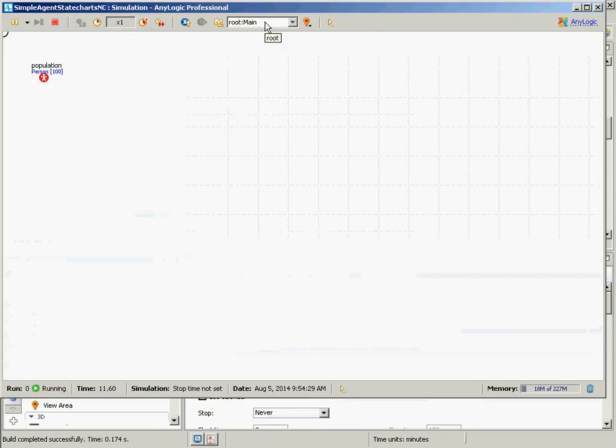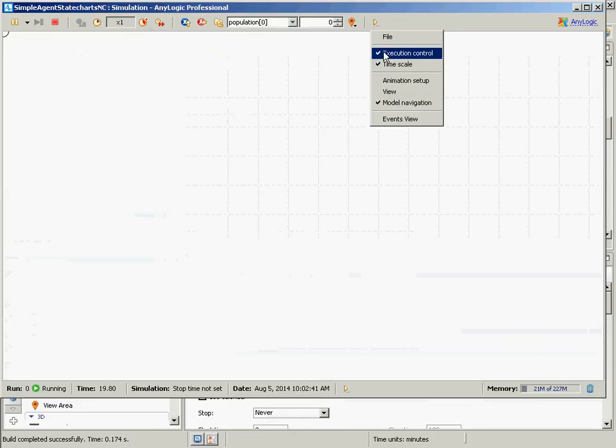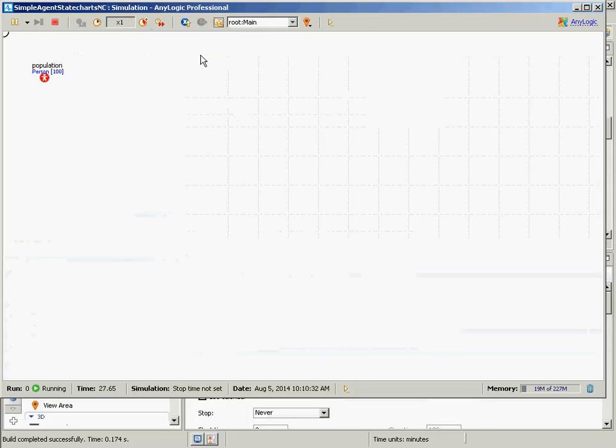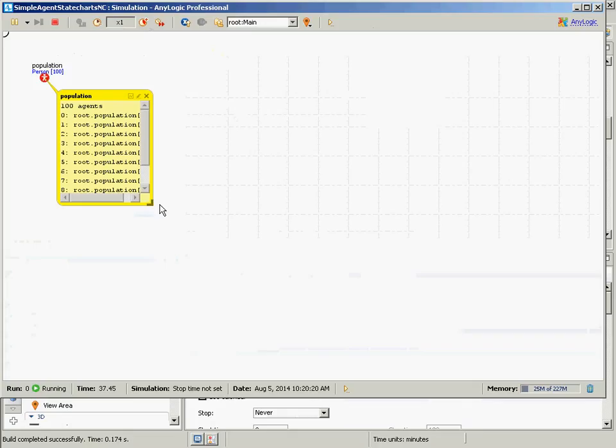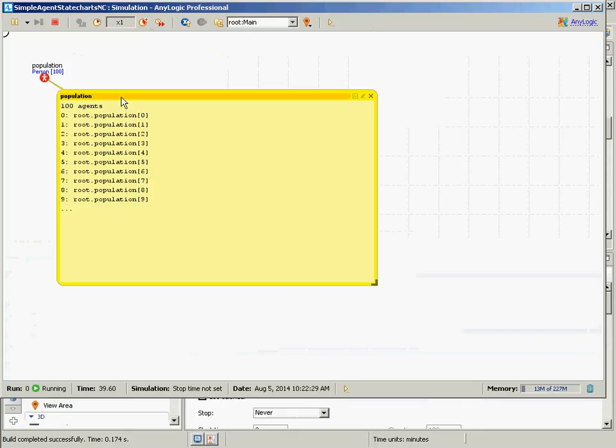Okay. So let's go explore the people in the population. Go to this navigation menu. If you don't see it, you can enable model navigation. And we could go through every person in the population, person 0, 1, 2, 3. There are 100 people in the population, but they're all on top of each other. You notice that you could see this population of 100. It also indicates 100 people, and it'll start listing them for you. But there's very little difference, person 1, person 2, etc. Notice it starts at person 0, okay?